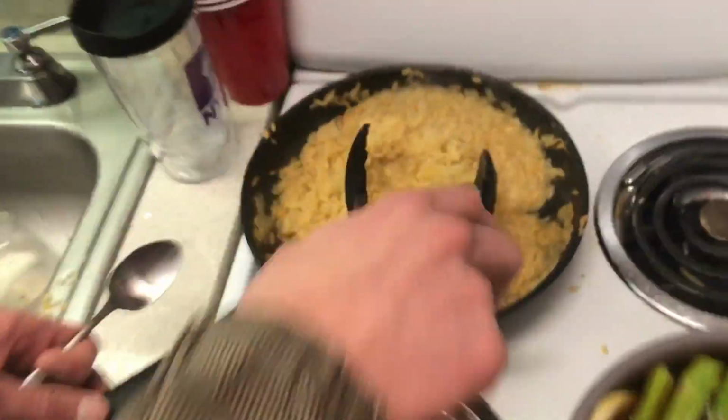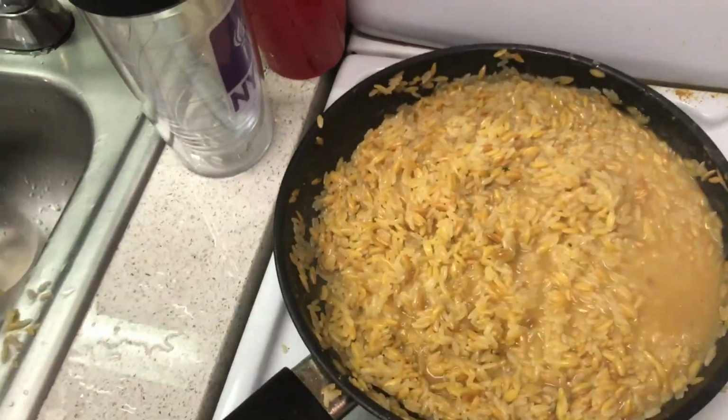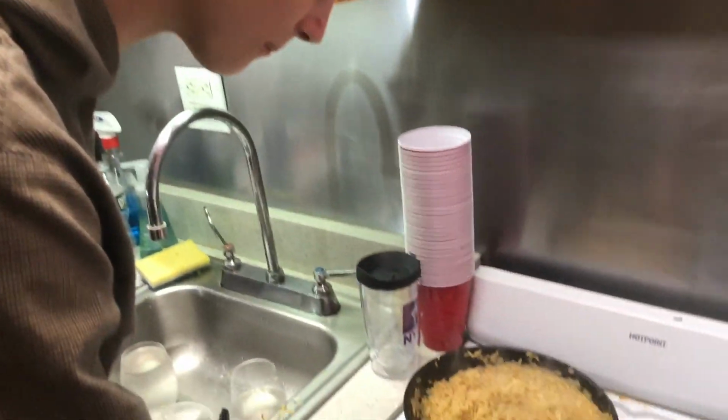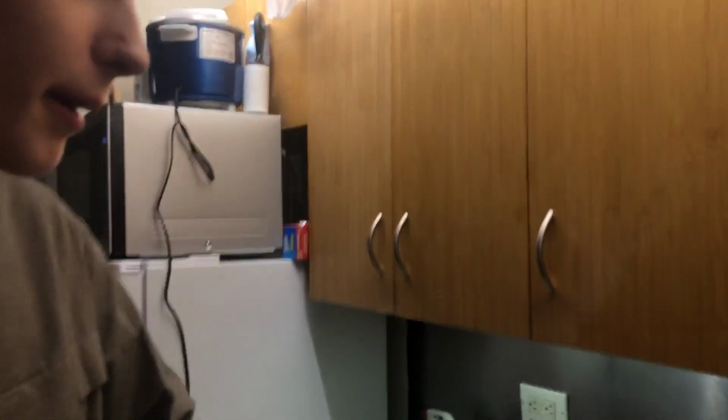I think it's time to try a little bit of this. Are we ready? Let us know how it tastes. It's fucking hot. I'm just kidding. It is fantastic already. I'm loving it. Needs a little bit more time to cook, soften up.